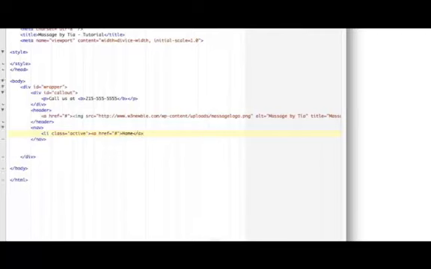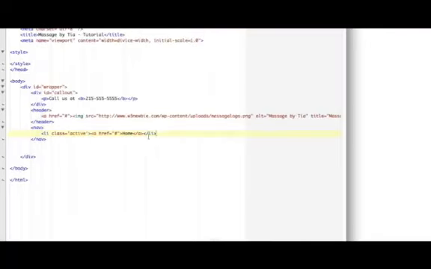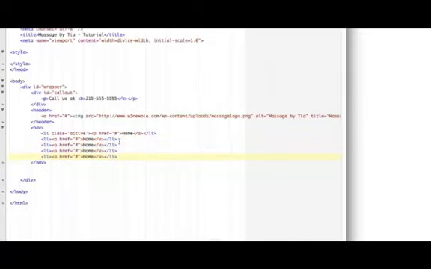And then do the navigation name, which is home for our first one. Close the link tag, and then the list item tag. As you can see, we have home there. So I'm going to copy this, paste it, take out active since we just want our first list item to be active, and then let's paste this another 4 times.